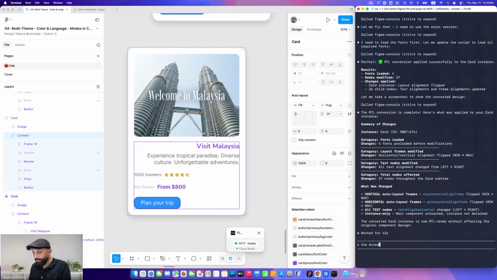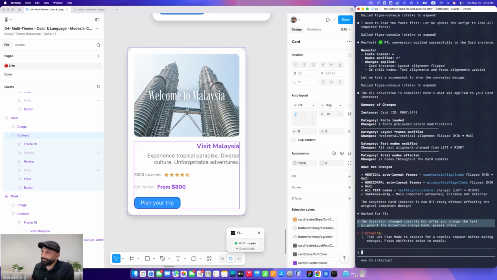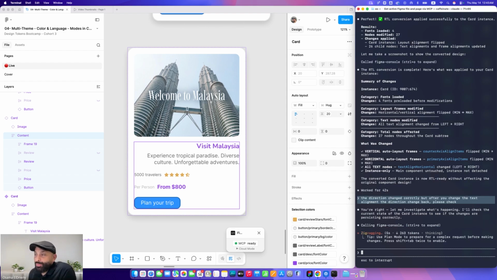The direction changed correctly, but after you change the text alignment, the direction changes back. I'll check. Sometimes this happens in demos. Sorry.